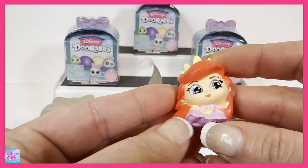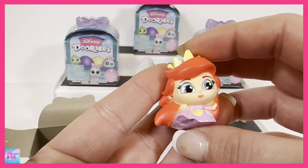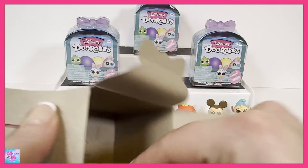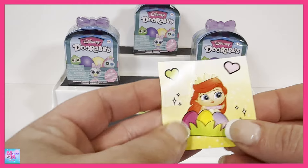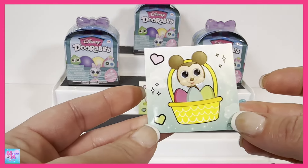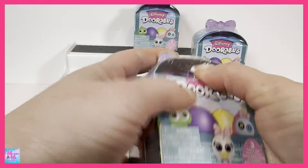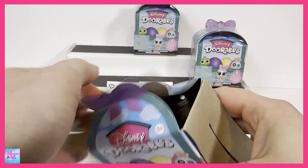I really hope that Scrump is part of the series. I think this little Daisy is super cute — I absolutely love Scrump. So it looks like we just pull the tape here. Oh, they have the figures so you can actually see them. I'm not crazy about that; I would prefer blind bags. Oh, we have a Mickey Mouse! Yes, I would definitely prefer blind bags where you have that extra surprise. Here we have Mickey Mouse — he does have like a lighter brown color instead of black. He is pretty cute looking.